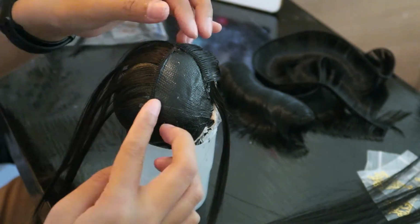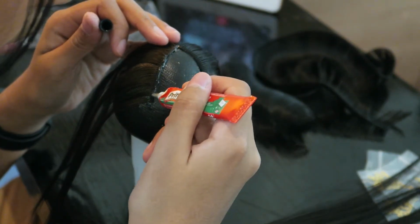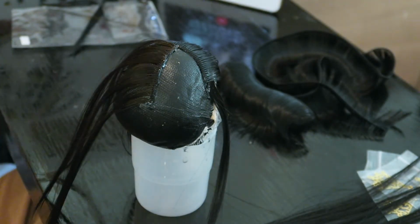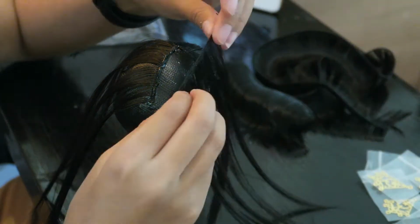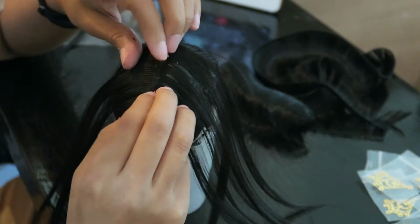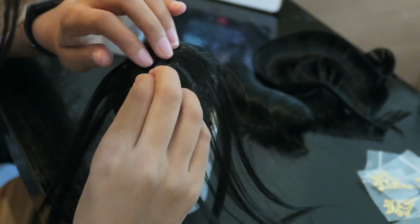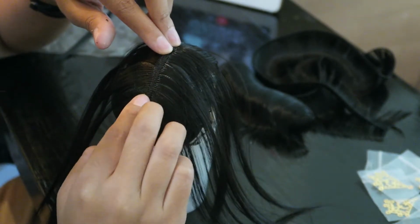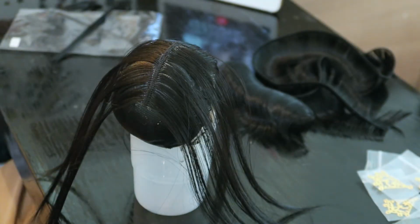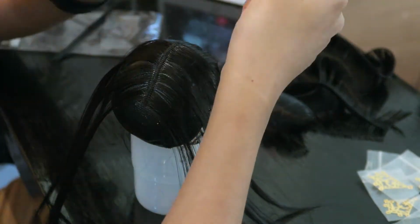And once that's dry, I can actually, but you have to make sure that it's really dry. I didn't, and I had to fix it up with more glue. So you put the one facing the right direction directly on top of it. And then once it's dry, you can pull it back into the ponytail and it looks like a parting. Which is a really cool technique from another doll wig tutorial I saw on YouTube.